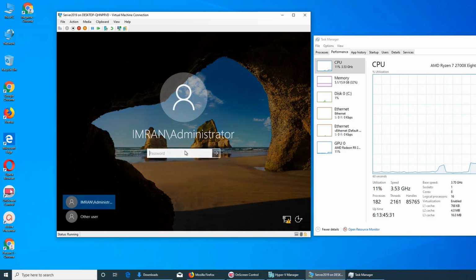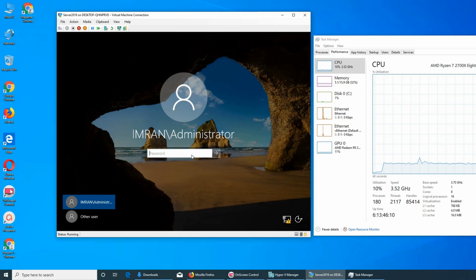Again, action, control or delete, give it the password. I'm gonna use the other password, and you do see that's the change. It used to be just saying Imran, and now it says Imran / administrator. So I'm guessing it's because it's on a domain now. And so what password should I use? The one that I was using for the Imran, or the one that it says recovery or something? I'm gonna use the second one and see if I can log in.